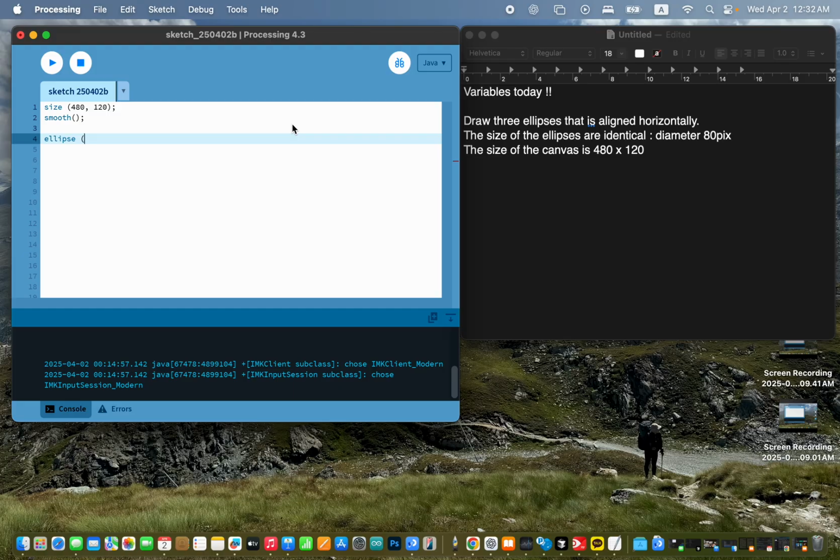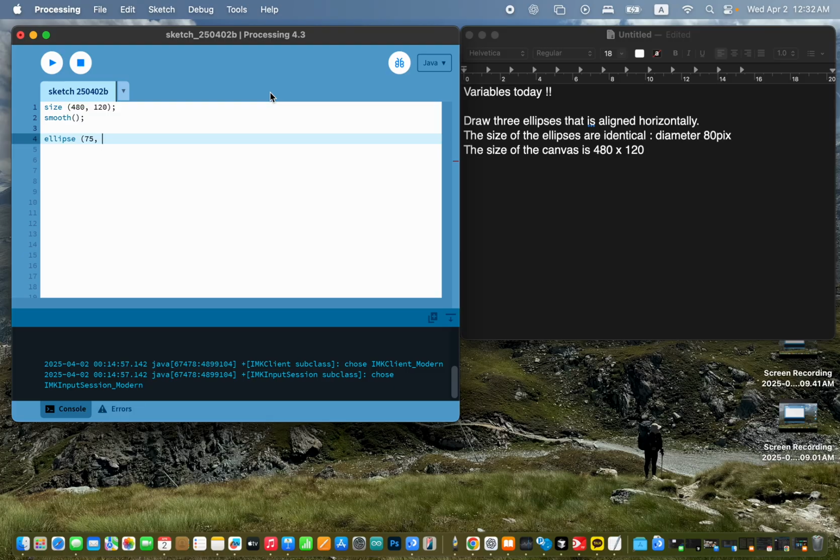So remember, ellipse has 4 values that we can put in. The first value is the center of the x-axis. Let's say I want to say 75. And then the y-axis, we want to make the y all the same because it's identical.